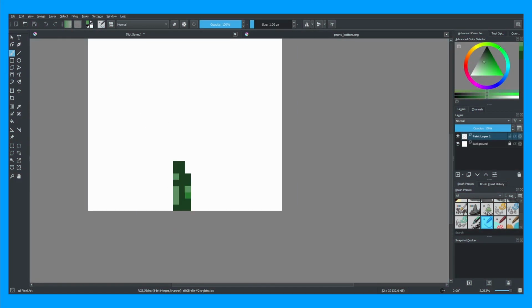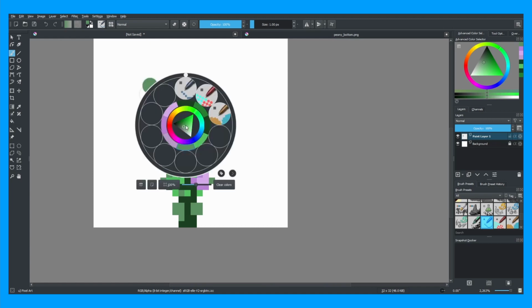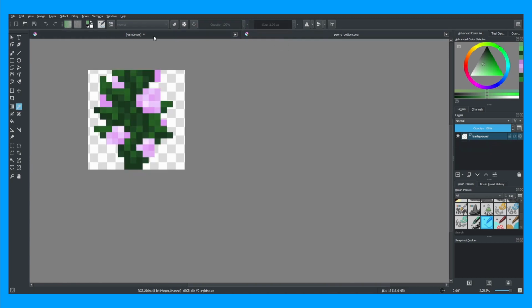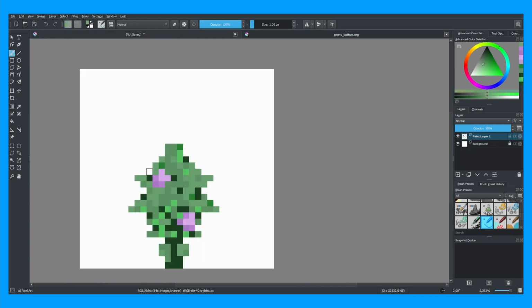Alright, our last flower that I'm covering today is the peony, which I think ended up looking pretty decent, though I will say the color scheme of this one is slightly odd because it's way more pastel than all the other ones, and I'm not sure if I like that or not.